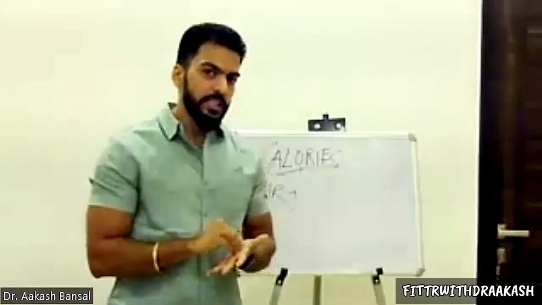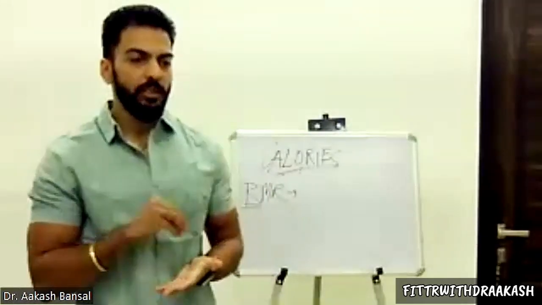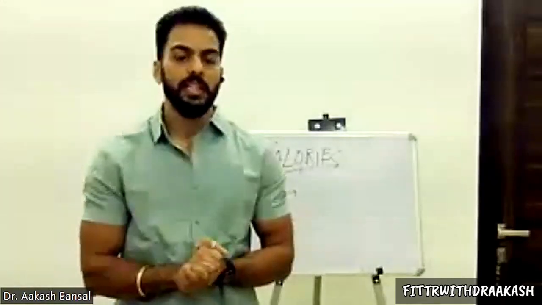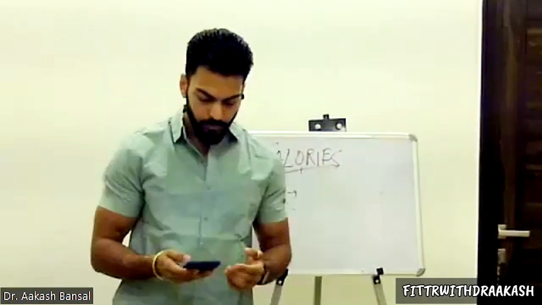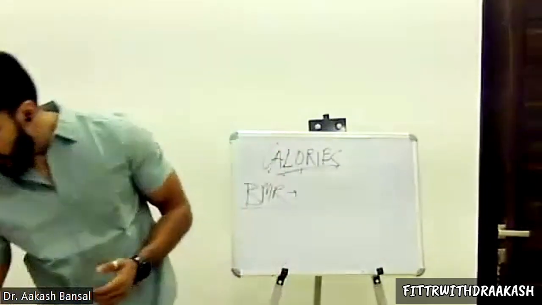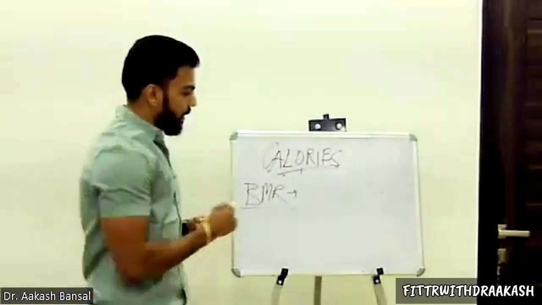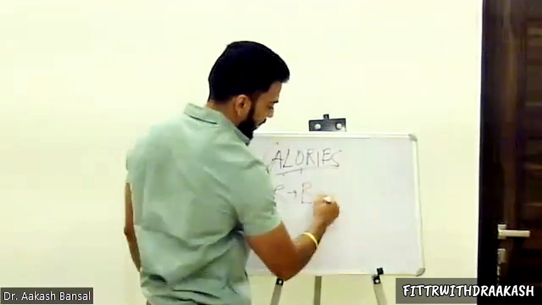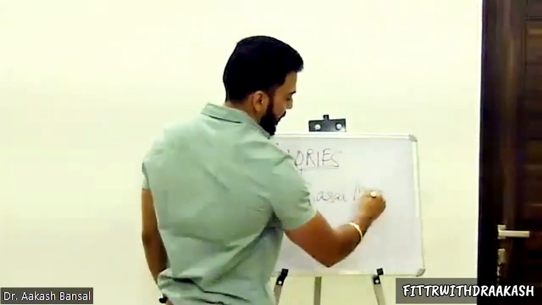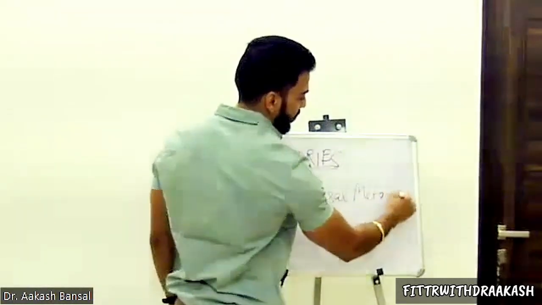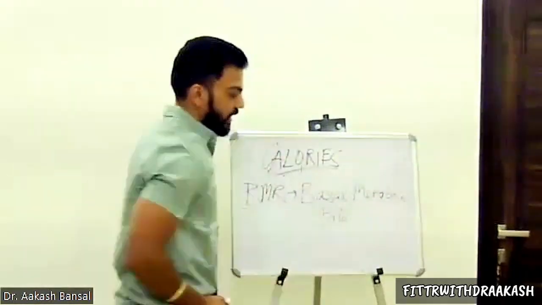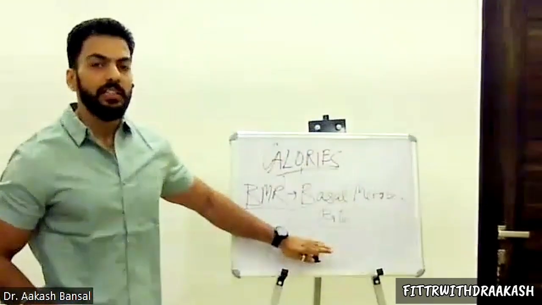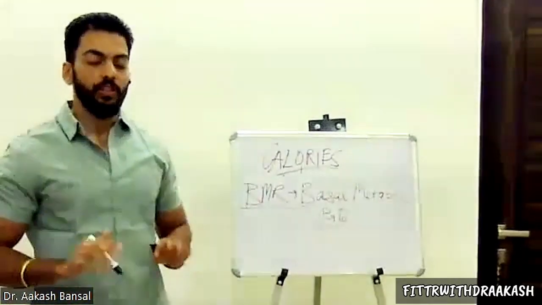The amount of petrol or diesel a car will burn when standing will be less compared to when it is running. It will be less, right? So now what is happening basically, your BMR, your basal metabolic rate, is the minimum amount of calories your body is burning at a resting stage.